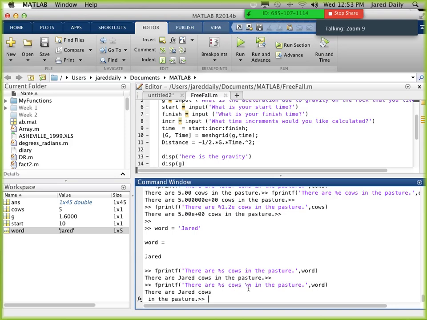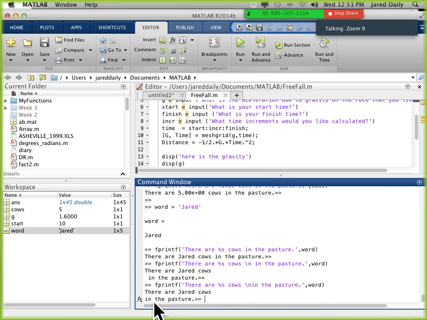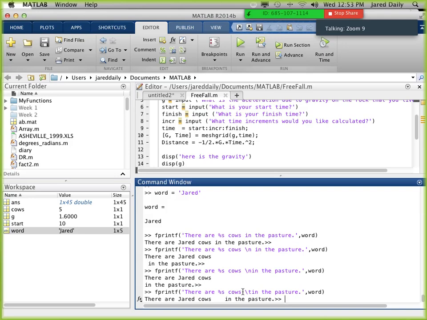And because I put a space after that n, it gave me a little indent here. If I put no space after the n, then it won't do it. And it doesn't matter if that's right next to the word. If you have \n, it knows what to do, and then the very next letter is going to be a new word. So you can do it many different ways. There are also some commands for doing an indent, for doing a tab. I think the tab is actually just \t, if I remember correctly. So if we do a \t, it gives you a tab. So there's your tab.